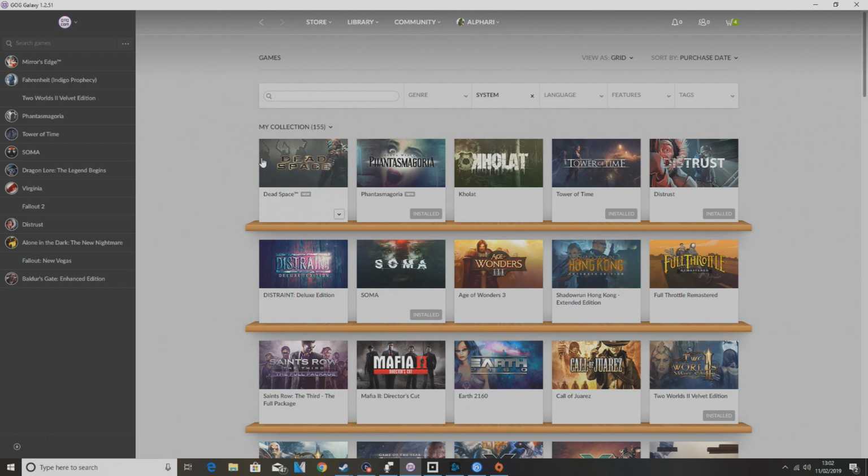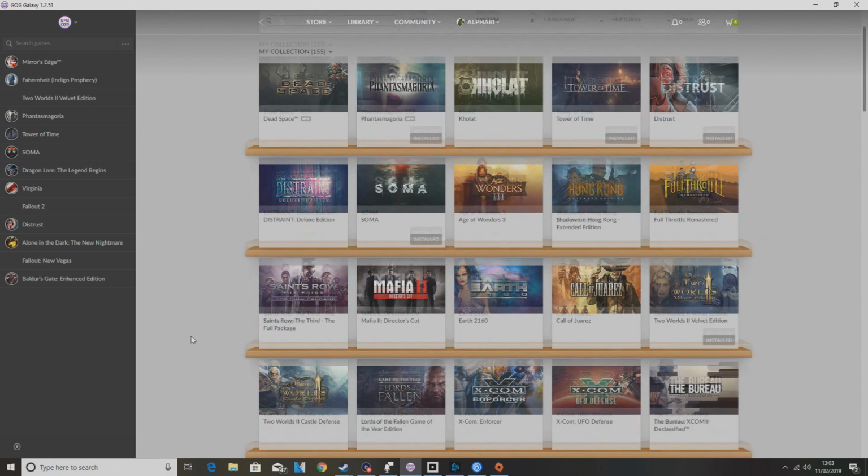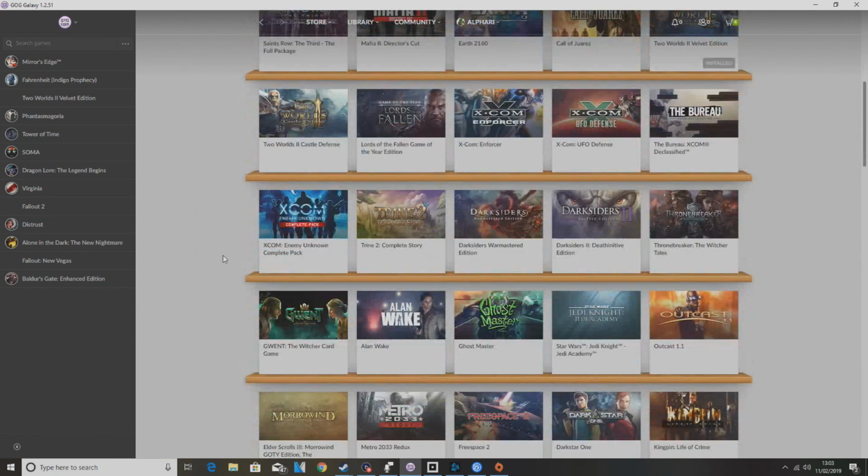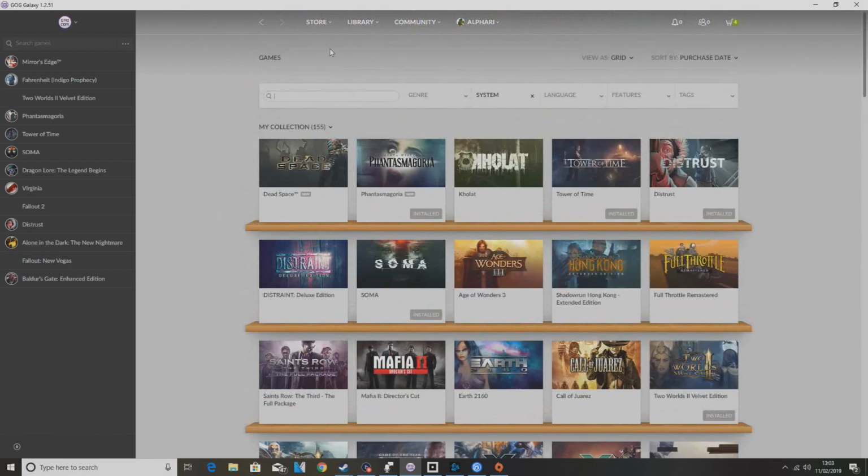Obviously, the flip side of that means probably any game that comes on here is more prone to being nicked and shared online. But I'm all for supporting them, and if the games are selling cheap, I'll buy them just because I like pretty pictures, I like them all in one place, and it's just easy. That's the way you beat piracy. Just make it dead simple, dead easy, and cheaper. And boom, you'll kill it, because you'll still have the odd person nick it, but the majority of people will just buy it so it's all there.